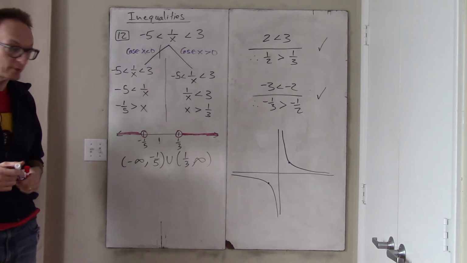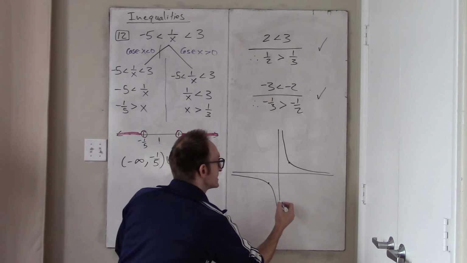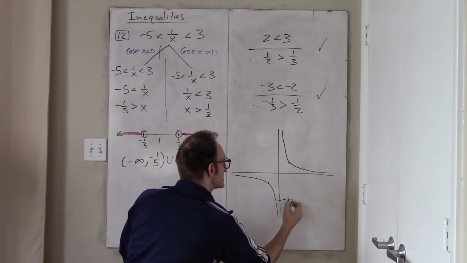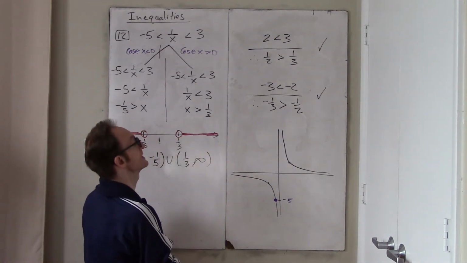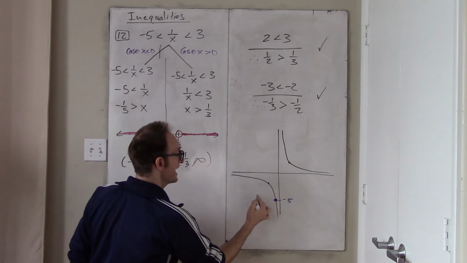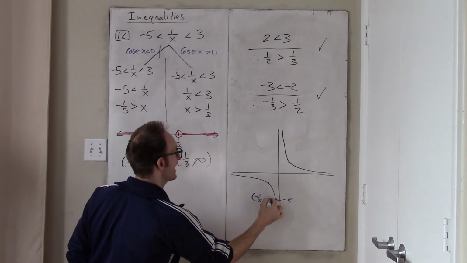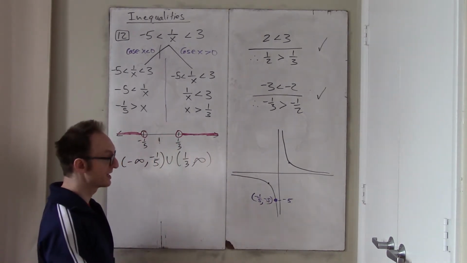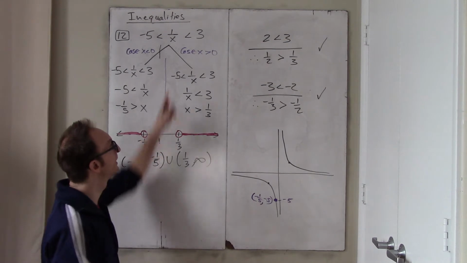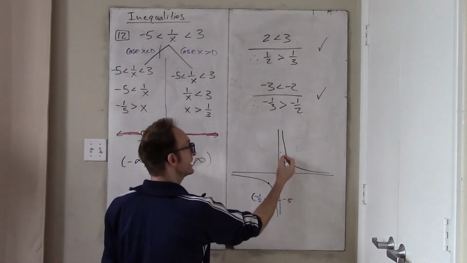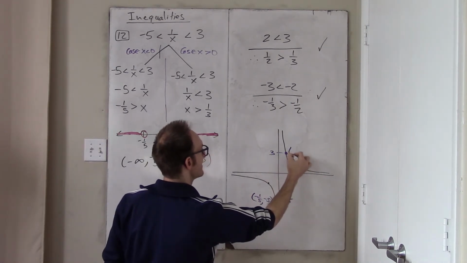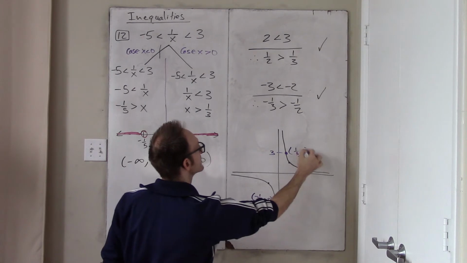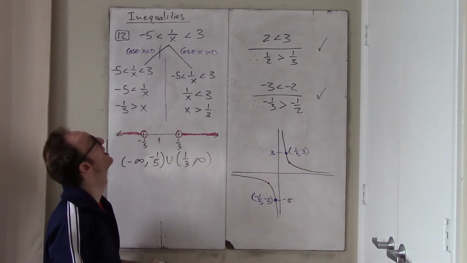Alright, so when is this function equal to negative 5? So just go over here on the y-axis and consult this point with y-coordinate negative 5. Well, of course, I don't even need to do any algebra. It's just obvious that it's the input negative 1/5, which will produce output negative 5 on the graph of 1 over x. And what is the other thing I care about? I want to know when 1 over x is less than 3. So I go over here to 3, and I see that I have input 1/3, which produces output 3, of course, on the graph of 1 over x.